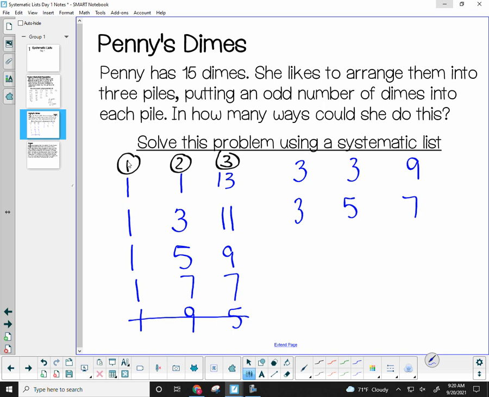Yep. So then I can start with 3 again, but what's going to happen? I'm going to have 7, 5, and that's going to be a repeat. Right? Okay, so I need to bump this up now. 5. Okay, so if I go 5, 1, do I have another 5 and 1 over here? Yep. Do I have another 5 and 3? Yep. I already have that. So I can do 5 and 5. I don't have 2 5s yet. So it'd be a 5 in my last column as well.